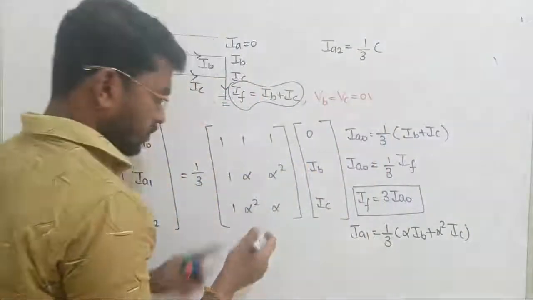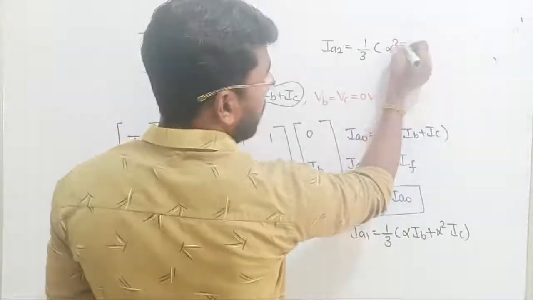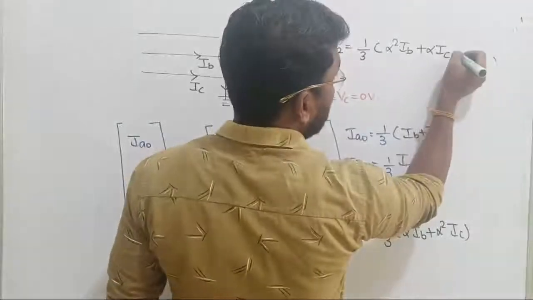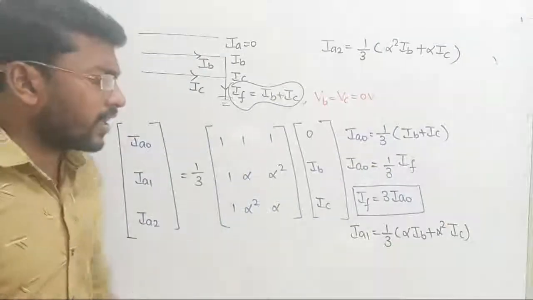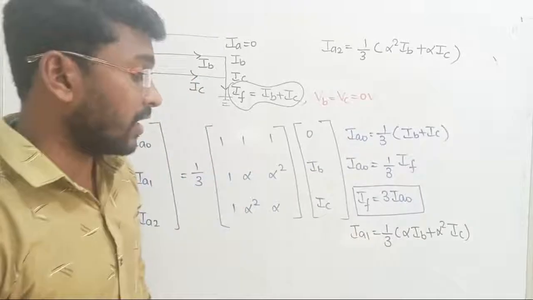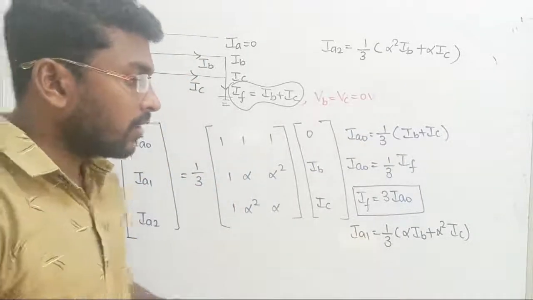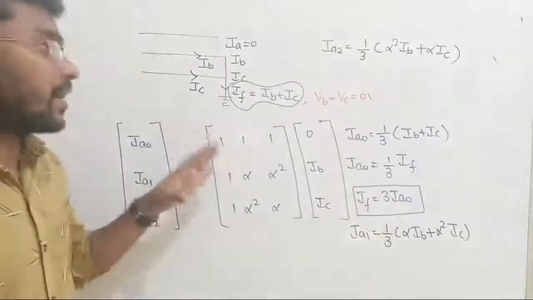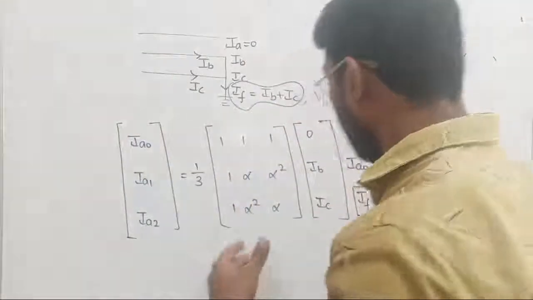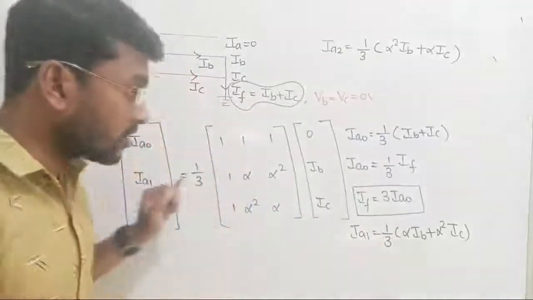Hereafter, don't look at the solution here on the board because you know everything now. Alpha square times of IB plus alpha times of IC. Okay, so we are getting two different expressions here. I cannot do anything with this directly. But what we have to bring is the relation now. Sir, I understood one thing. In case of double line to ground fault, I could not bring any type of relation directly between positive sequence, negative sequence and the zero sequence. First conclusion, right? Direct conclusion is not possible.